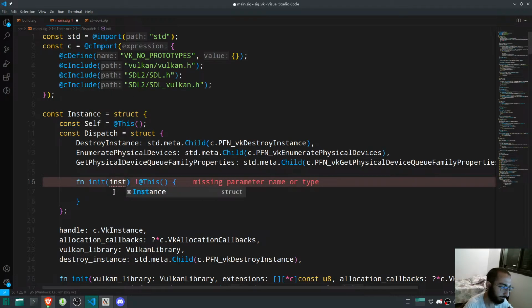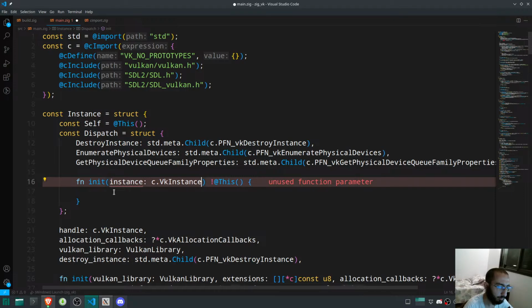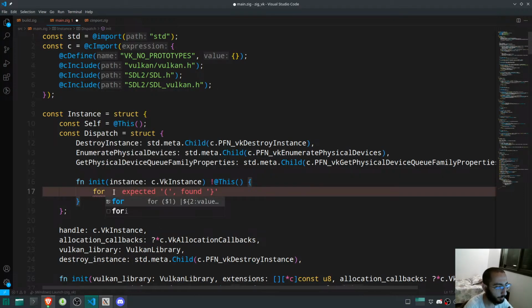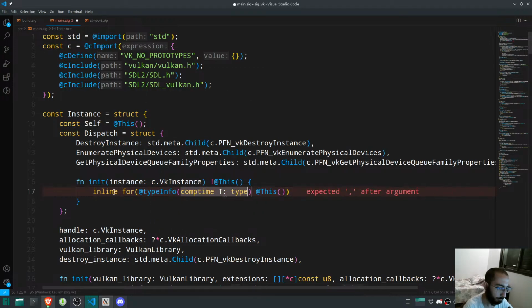So, c.VkInstance. And then we gotta go through all the fields, so inline for, and we're gonna go through this dot fields, well, type info of this dot fields.